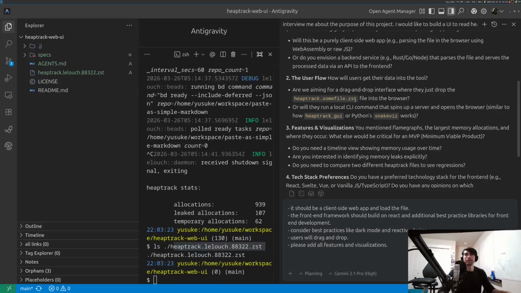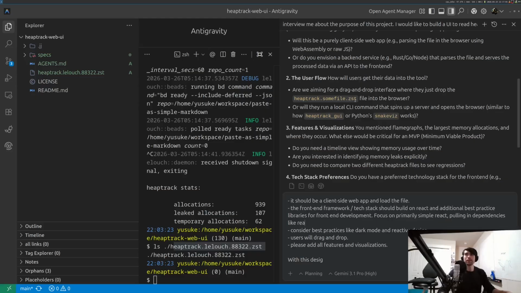Then you can say, with this design, I'll answer its tech stack question too. Primarily simple, pulling in dependencies like React Router as needed.